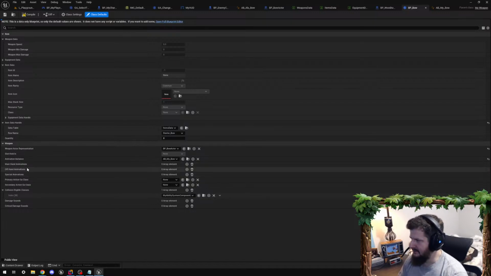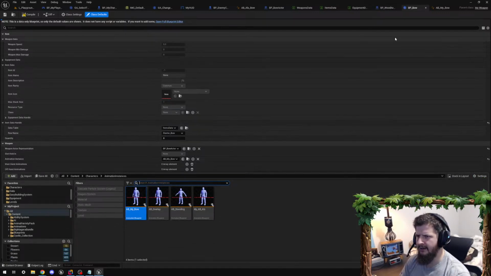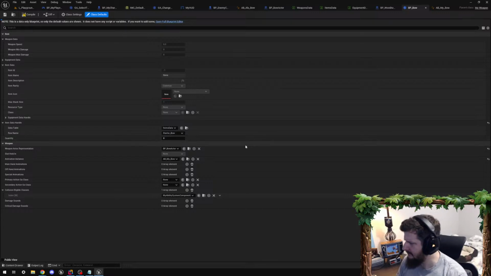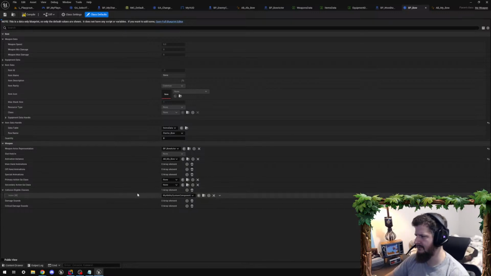Main hand animations, offhand animations, special animations. Yeah, I'm not going to do anything with that yet. Collision eligible classes. Do I care about that on this class? I don't think so. I might not care about it on any class now because I'm not doing collision-based damage anymore. I'll leave it as is for now.